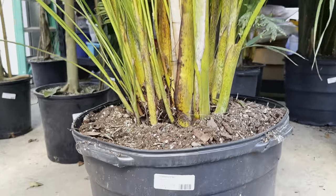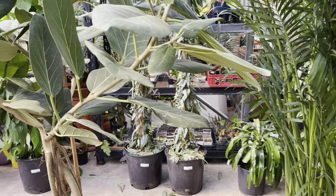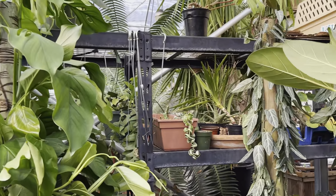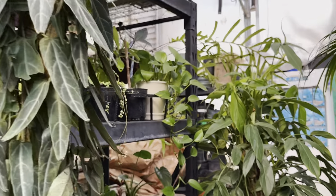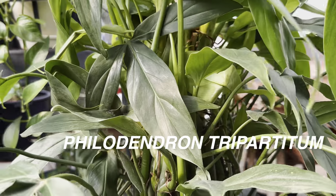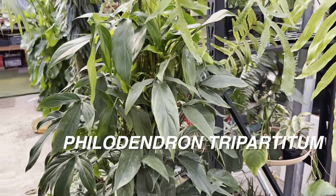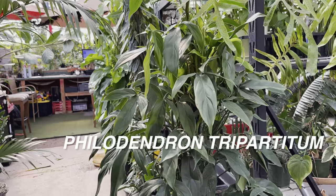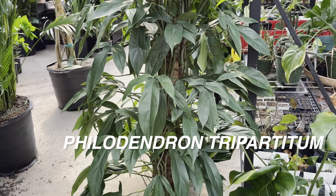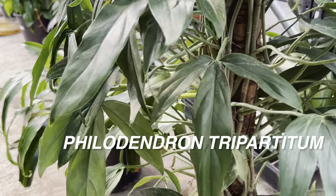Look at this palm right here — that is just awesome. It makes me want to actually grow a palm when you see how large they get. Right over here I did want to show you some more totems. They just got some totems right over here. This plant right over here is a new one on a totem — it looks like a syngonium but it is some type of philodendron. Look at the trilobes of the leaves, really gorgeous. With most aroids, a lot of them want to attach onto a pole — they're considered epiphytes, meaning they're just looking for something to attach to.